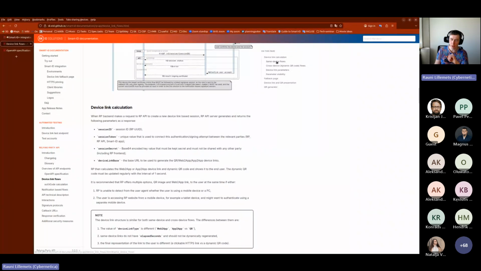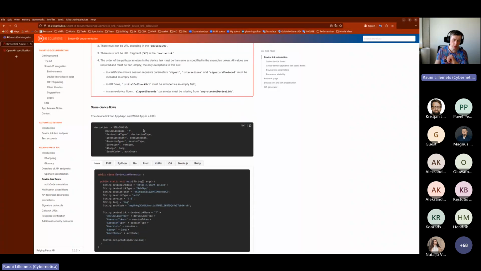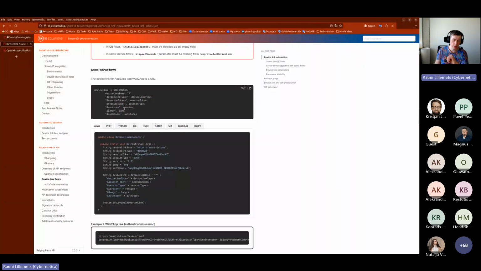And then device link calculation. Again, I'm not going to go through all the parameters and everything. It would take too much time. But there are code examples for how to calculate parameters. Like so, same device flows. It just says it's a URL and how it's structured.